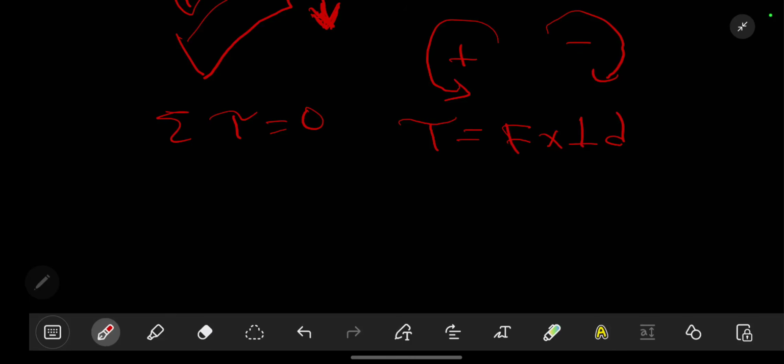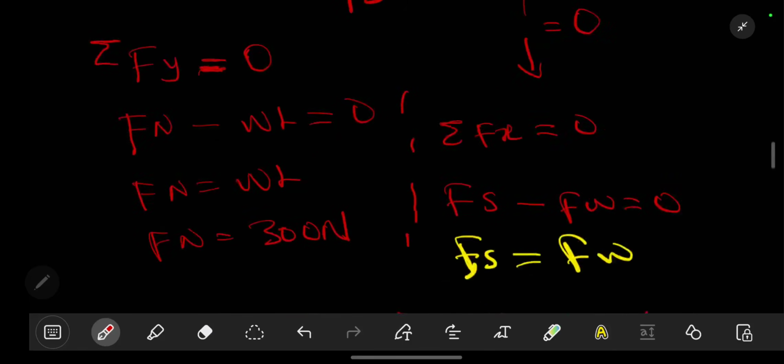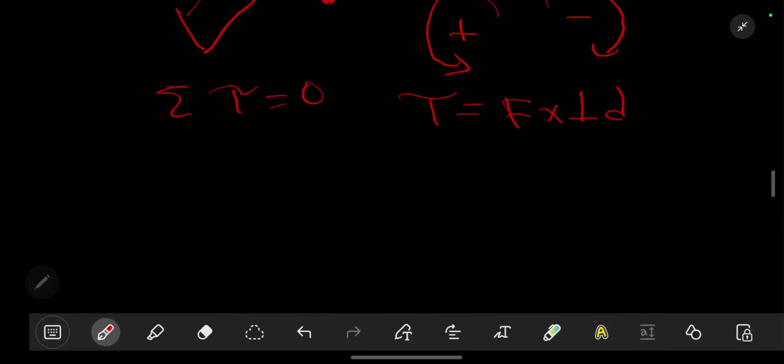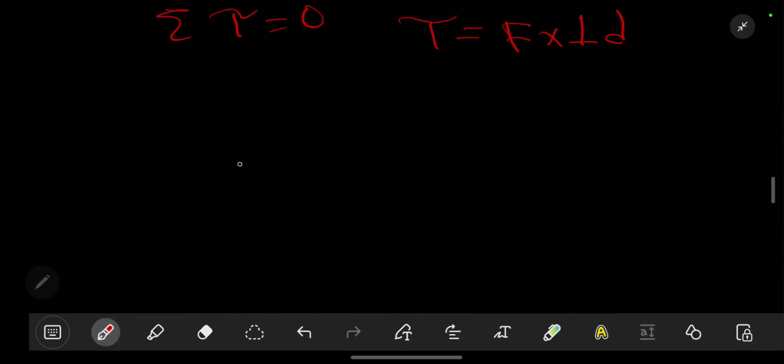Now I'm going to show you a very simple way of knowing the distance. That's where many fail the torque aspect. It is which distance are you going to get. So this was a free body diagram there. With that said, we are going to see now how best we are going to look at our torque.